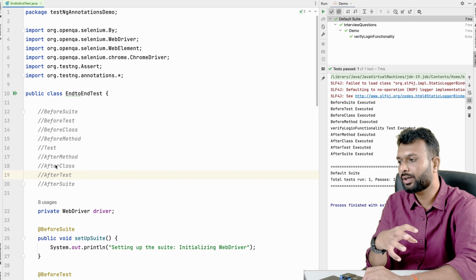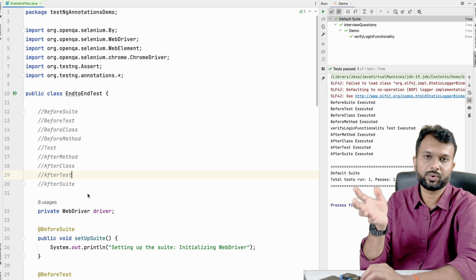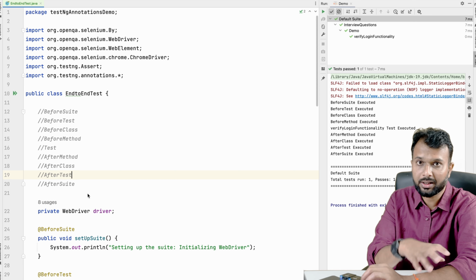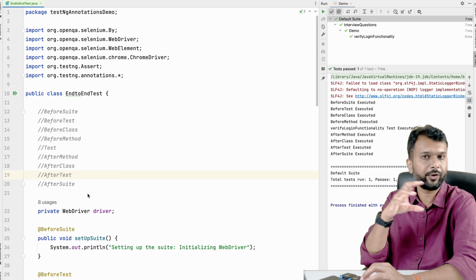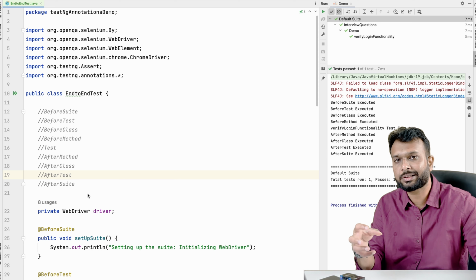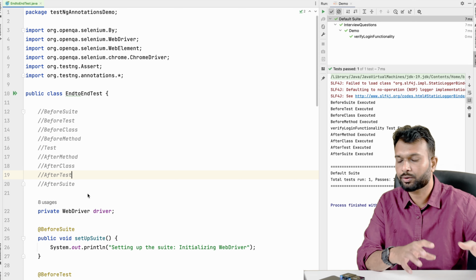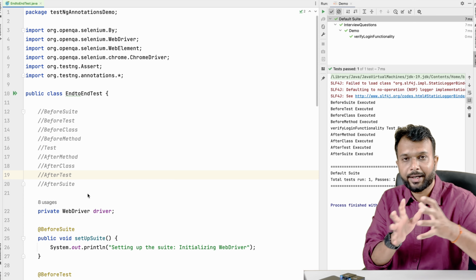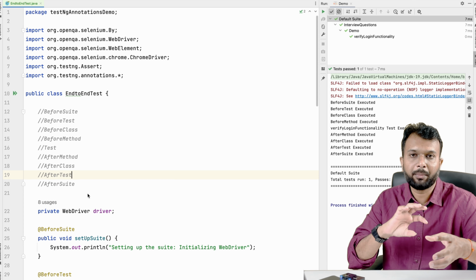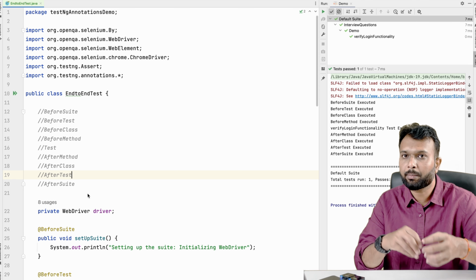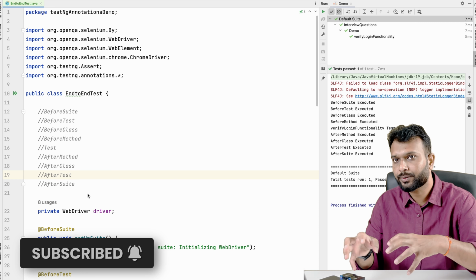It is not required that you need to use all these annotations, because the same thing you can achieve using listeners as well. We are going to discuss how listeners are going to work, and what is going to happen if we have used annotations and if we have listeners. So this we are going to discuss in further videos, but you need to keep this in mind. It is not required to use all these kinds of annotations, but based on the complexity of your framework and the hierarchy of execution, you can go with a different level of annotations.